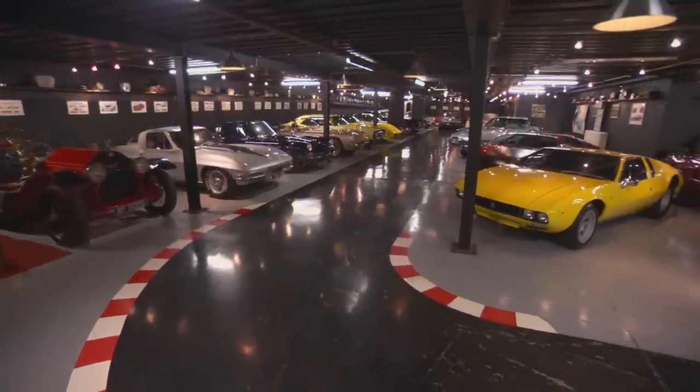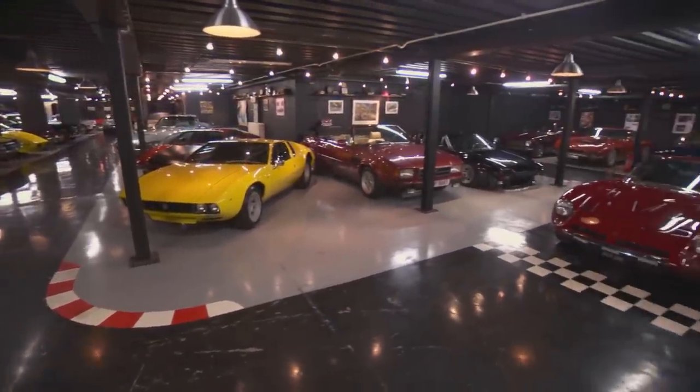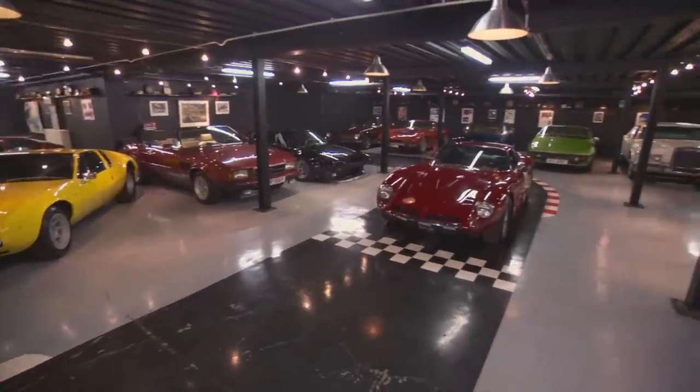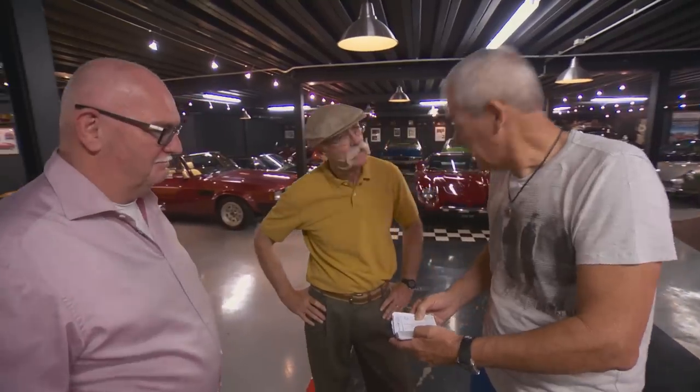I would never have known this is here. That's the funny thing — this is right in the city center. You'd never expect a place like this here. It's a little lane only, and it's underneath a big building which I developed and I kept this for myself. Sorry man, I've got to run — I've got a thousand things I still kind of have to put together for this thing. Well, I got it thought out, but I've got to work on some more logistics, so get out of here.